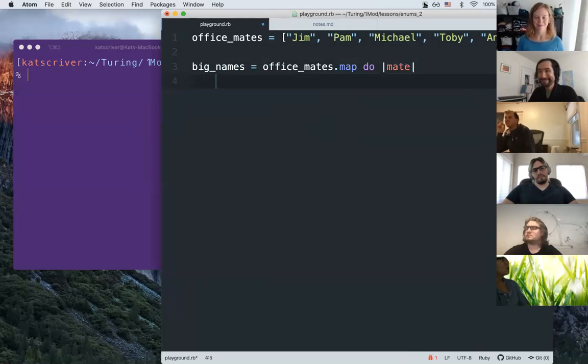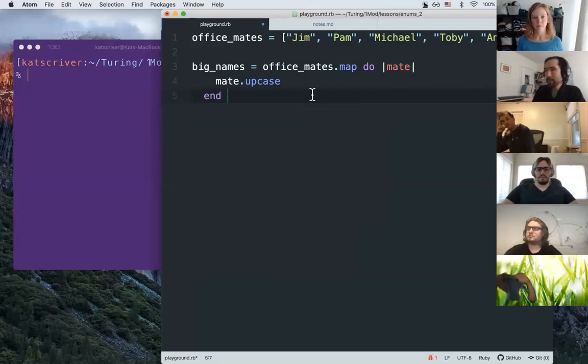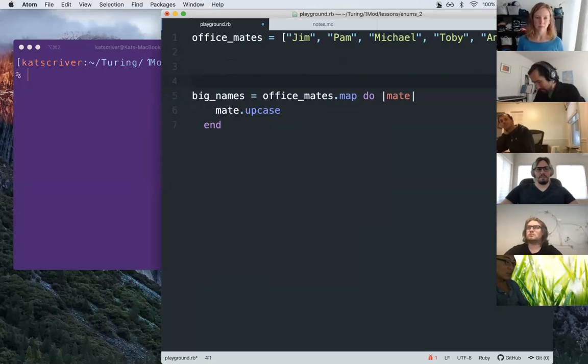And then I just did mate dot upcase. Okay, awesome. A couple follow-up questions, Nick. Thank you for sharing. Why did you decide to use a map? I started doing it with each, and then I realized quickly I'd have to set a variable as an empty array, so it just seemed faster to do map.